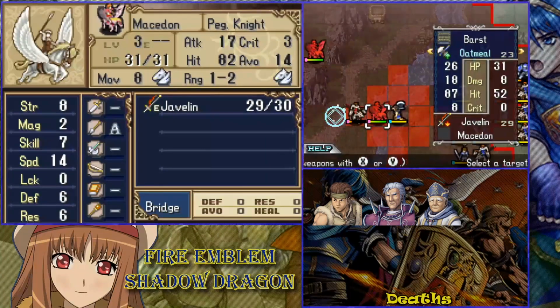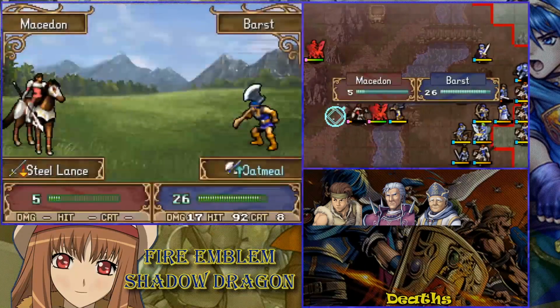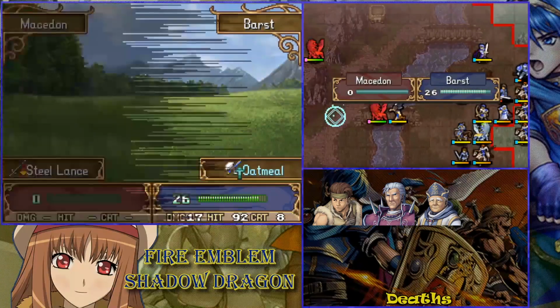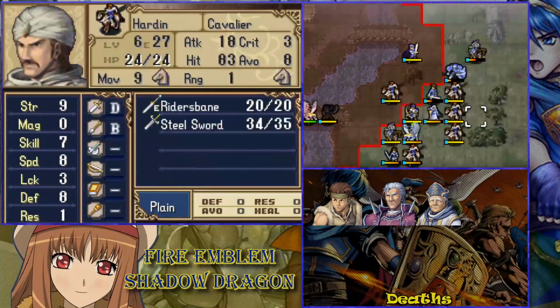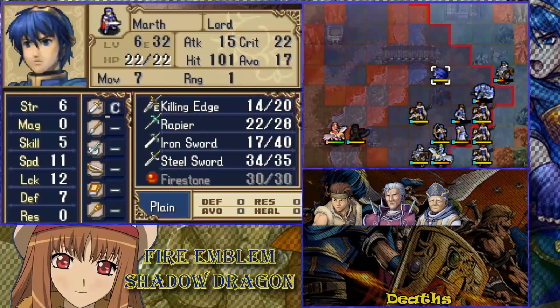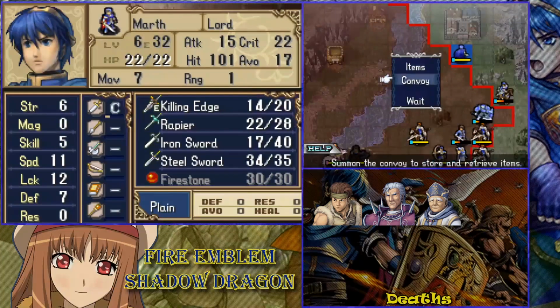Ah, boy. 2% crit. What you gonna do about it? Alright, we'll oatmeal that guy. And then Barst can heavily damage both of them. Very, very sad. But pretty funny as well. 2% crit, what you gonna do? That's both of our old people so far, both of our pre-promotes.